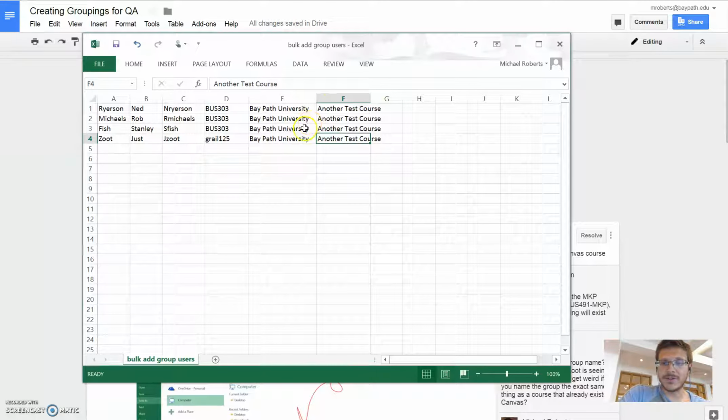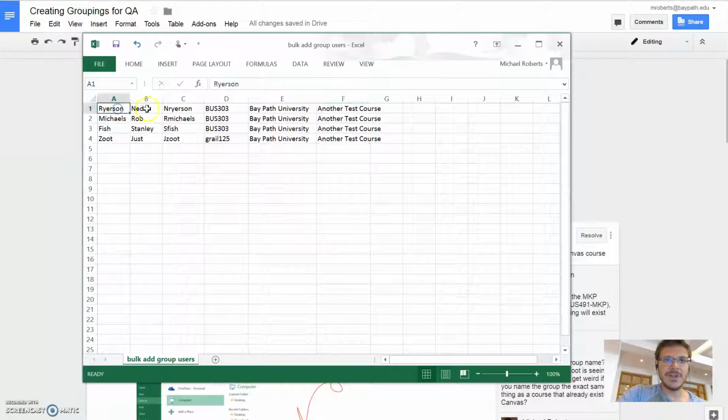But there's also a course already named this in Canvas, so that gets kind of funny. Because if there is another test course in Canvas, and it has objectives or assignments hooked up in there, these four people that I'm adding in this grouping are going to be able to access those and see those assignments. So just something to keep in mind, that if you already have put an MOL or an MKP in here, and there are already knowledge path assignments tied in there, they'll have access to them. But it'll be kind of separate from Canvas, which is cool.